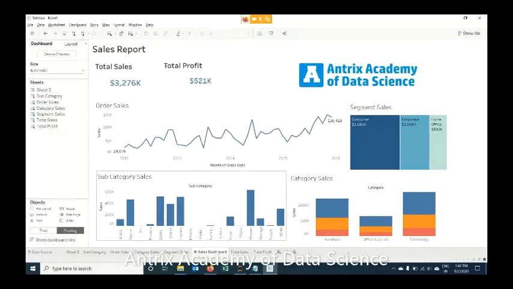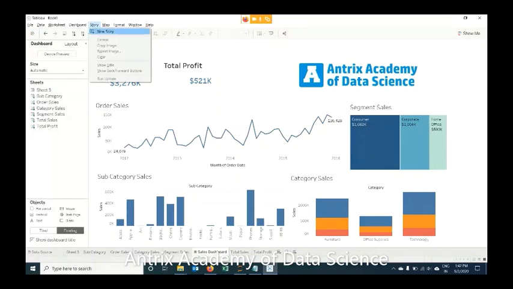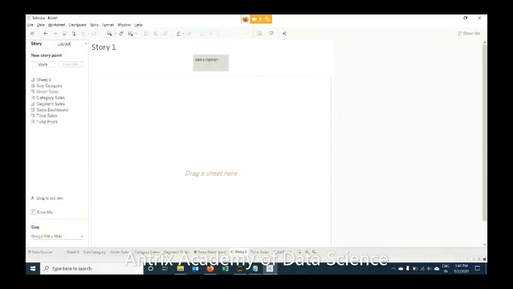That's it. So we are having one more case here. We are having storyboard there also. Storyboard is, you can say, a hierarchy available which can help you to accommodate multiple charts one after another in a PPT fashion. So let me drag first my main dashboard on my first page.